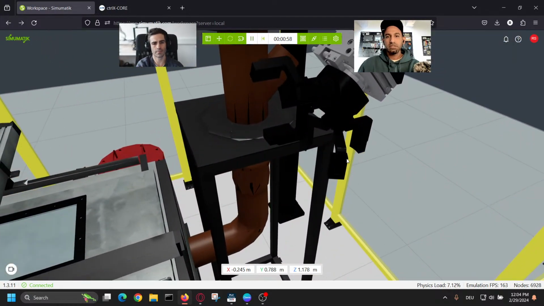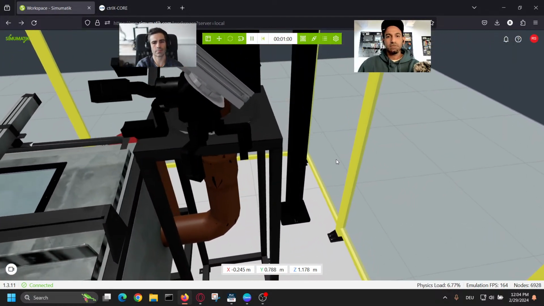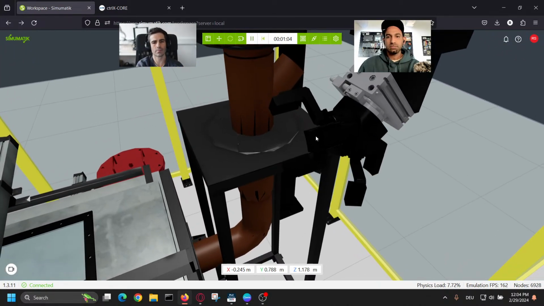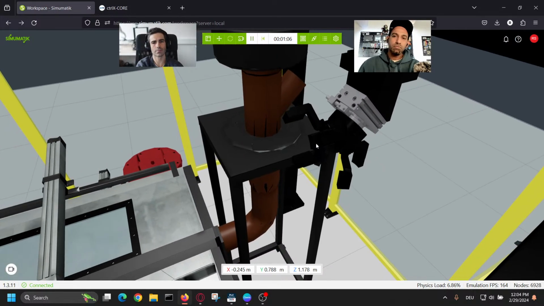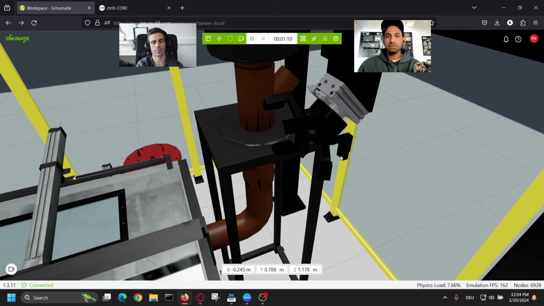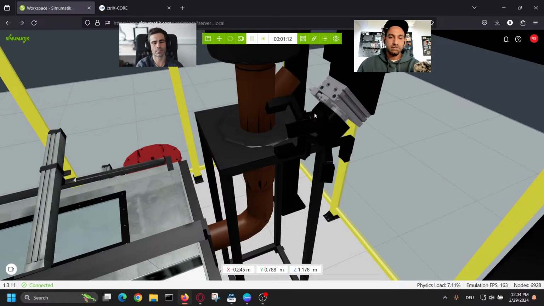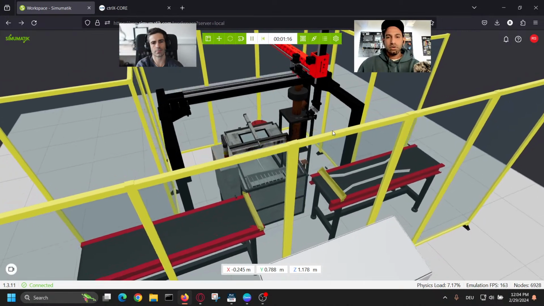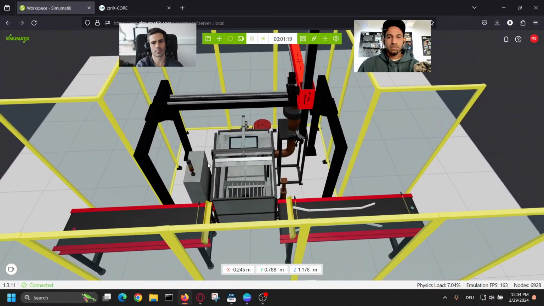Now why rotary? Because if you notice carefully, we have one gripper with 2 gripping actions. One on the bottom, one on the top. So you can move these 2, and you can select which one you want to use. And to move that, you need a rotary axis. For that, we are using a rotary axis here. We will talk about why we need 2, what's the use case for that.